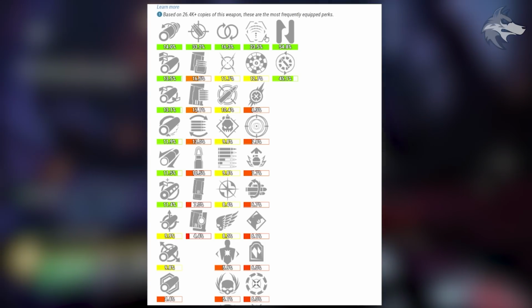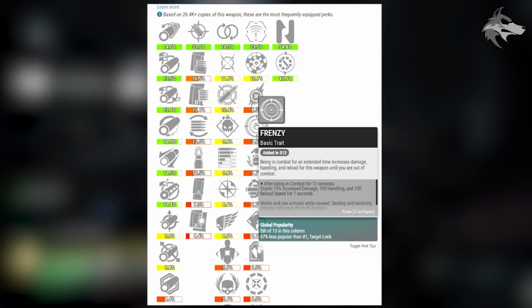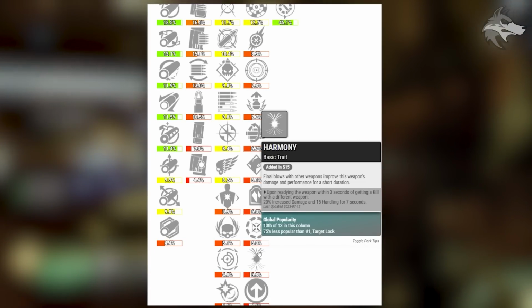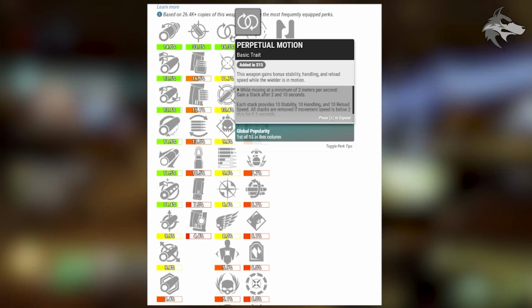And those can be paired with bonuses like Target Lock, Rangefinder, Fragile Focus, Frenzy, Adrenaline Junkie, Multi-Kill Clip, Tap the Trigger, Headstone, Cascade Point, Harmony, Collective Action, or Surrounded. And obviously Perpetual Motion's a really good one.